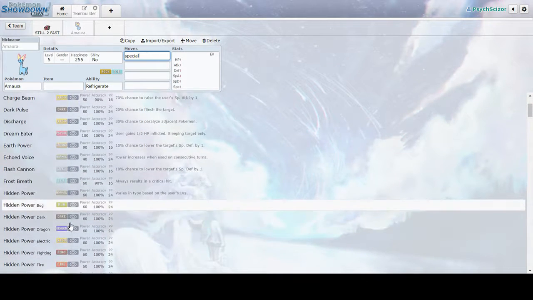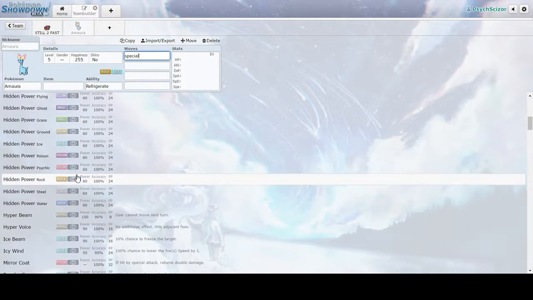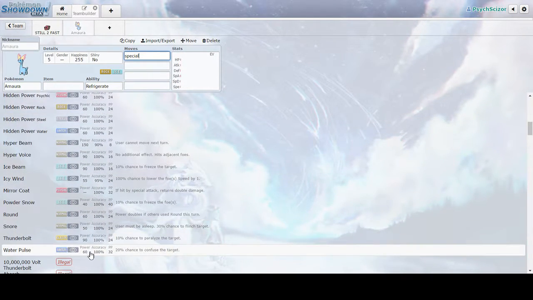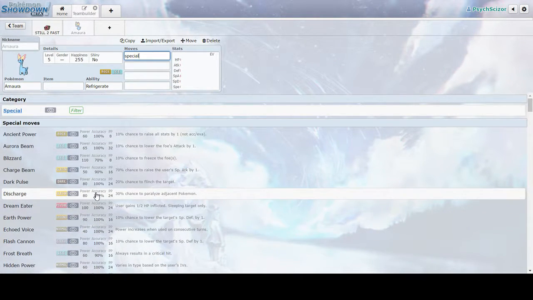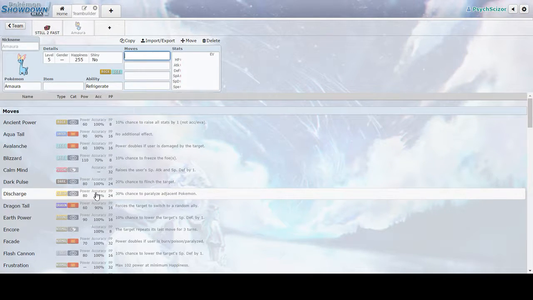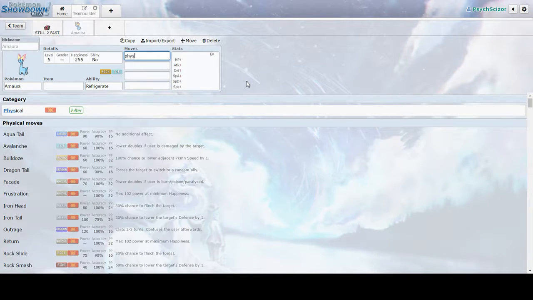Earth Power is some of the best coverage you can give them. Flash Cannon is there, Hidden Power of choice. Even Water Pulse, Mirror Coat is also nice. Technically, this is another Stealth Rocker. It's got a bunch of weaknesses, so it might not be the best Stealth Rocker, but it is certainly there, and I can see it working as the unoffensive rocker that just scares things out. Even on the physical side, it gets good coverage. Both attacks are usable, although special is better.